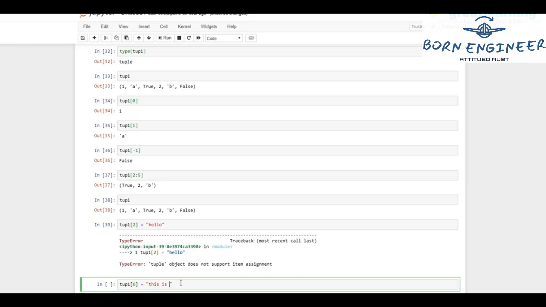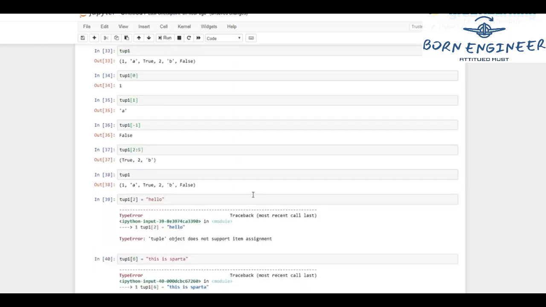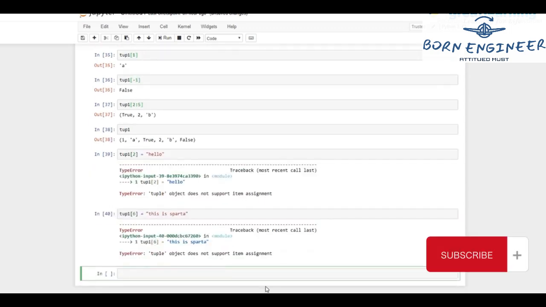So I'll name this as, this is Sparta again. Well, I can't help it, this is my favorite movie, and also this is my favorite sentence of all time. Well, seems like even my favorite sentence can't get inside this tuple, right? So this is because tuple is immutable and you can't modify it.